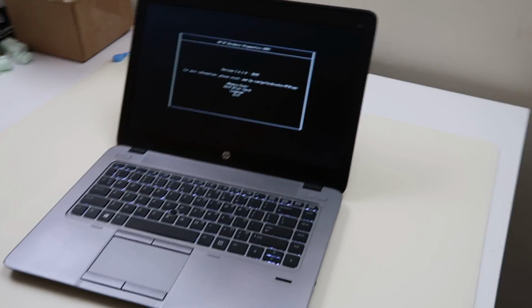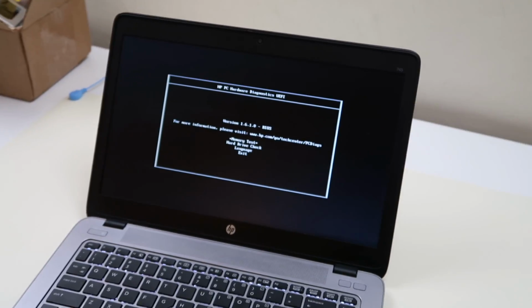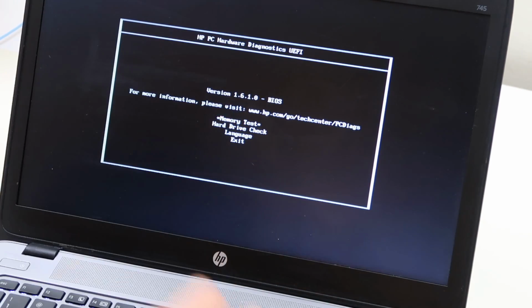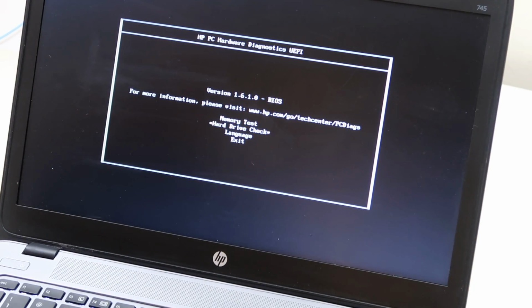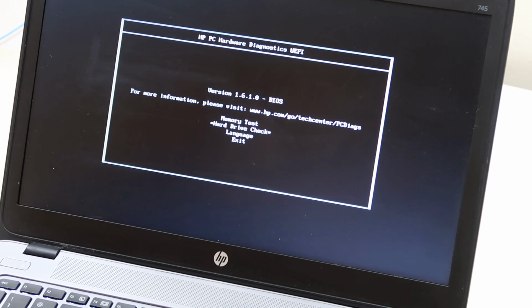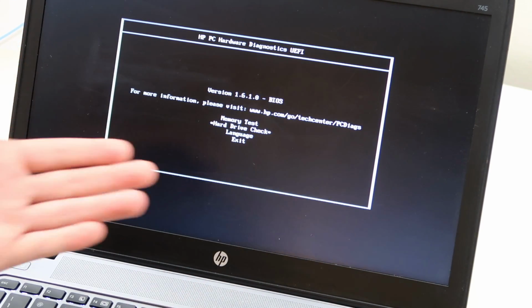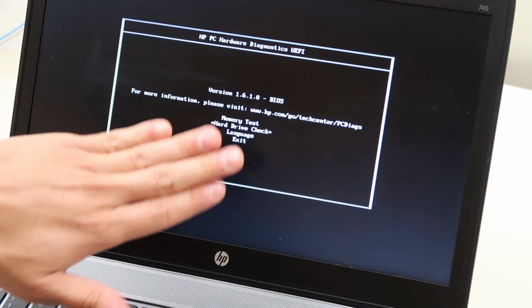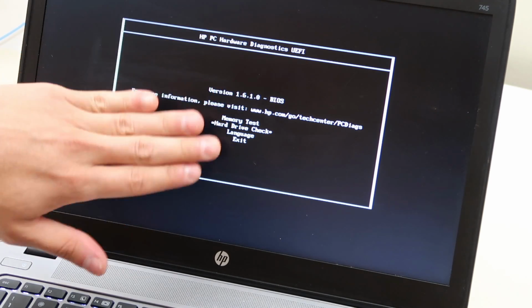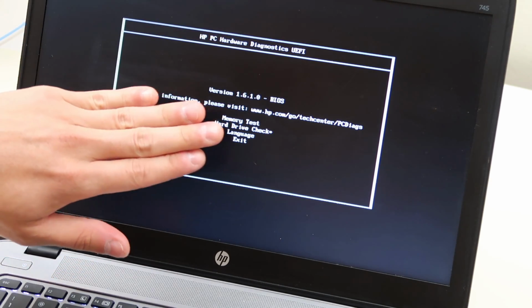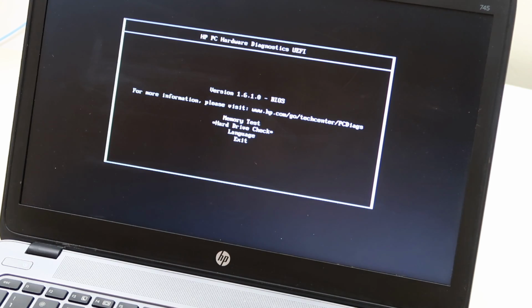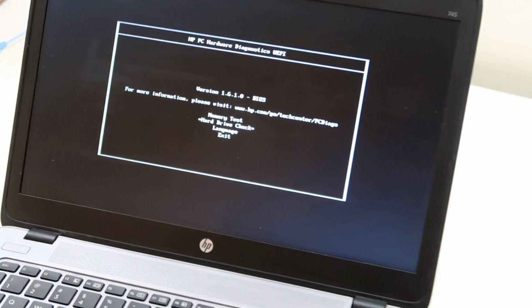So this screen will come up, and this is what we're trying to access here, the diagnostic screen. You can see there's two options, a memory test, a hard drive check. You can scroll up and down with your arrows. Depending on what year computer you have, what model, you may see other options. You may see extensive check, quick check. But these are the tests we want to run. You can run a memory test or a RAM test, and you can do a hard drive check. Now you're going to want to run both of these tests to see if either one of these are the reasons why your computer's messing up and giving you this blue screen error.